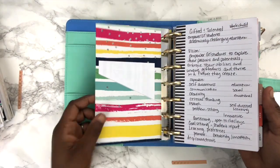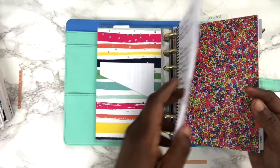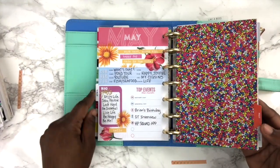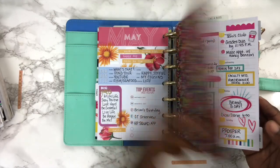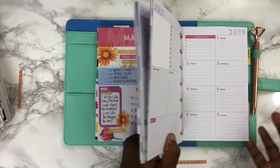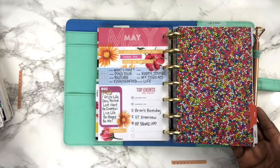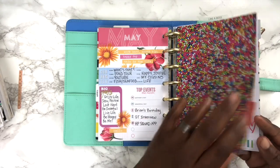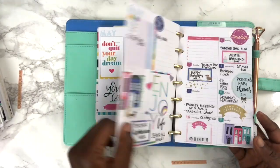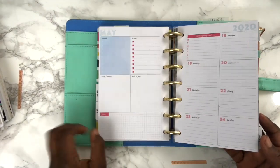So I went ahead and took out I started with May. So I put this on the back of the April to start with May. Took the May from the back because if you know me, I've probably switched planners by then anyway. So I went ahead and started with May in this little gem. So cute, and it's finally July, and I can actually use her.